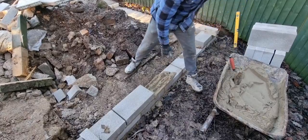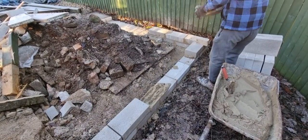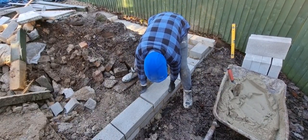Building this little wall down here now. Fraser's going to continue with his training. Unfortunately, we don't lay bricks and blocks every day, do we? No. So I think if we were, he'd come on pretty quick.